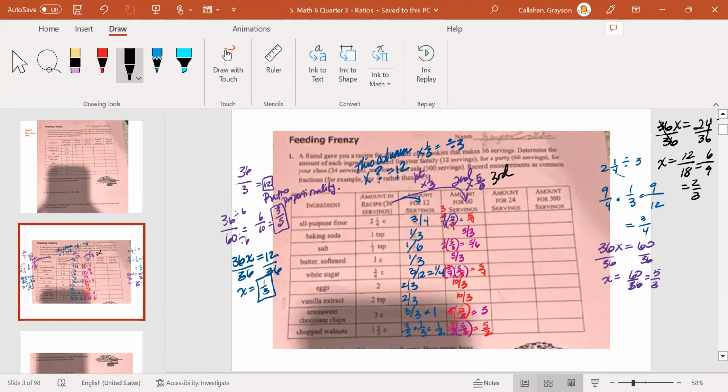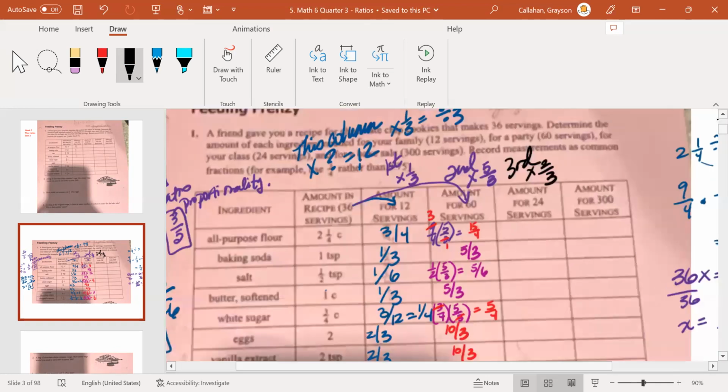So then I know I times everything by 2/3, right? So let's do that. Okay. First thing I do is this is 9/4 times 2/3. Now you know that this and this cancel, which gives you a 3. The 2 and the 4 cancel, which gives you a 1/2. So your answer is 3/2.